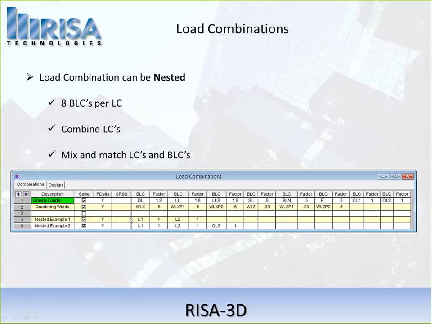You could do all sorts of things. You actually can nest on top of nesting. So you could do a third example where these two are nested together, added together. L4 and L5 get added together. So you can keep going as needed. This allows you to add everything together. So let's see here, the next one we've got.